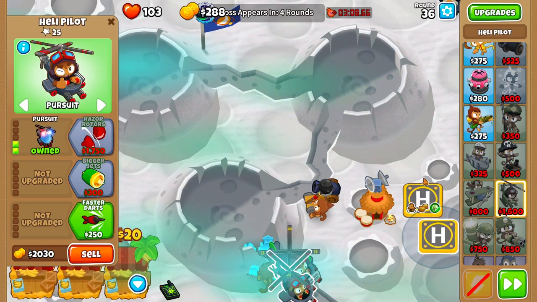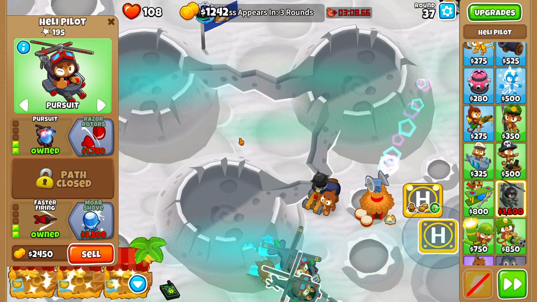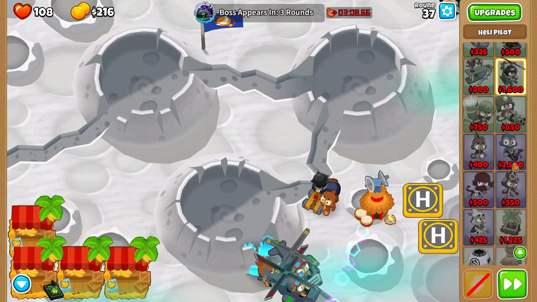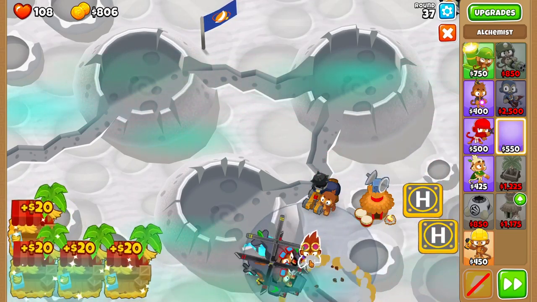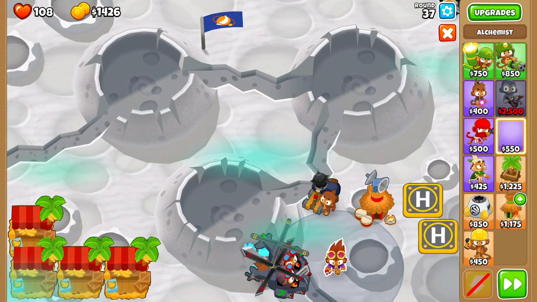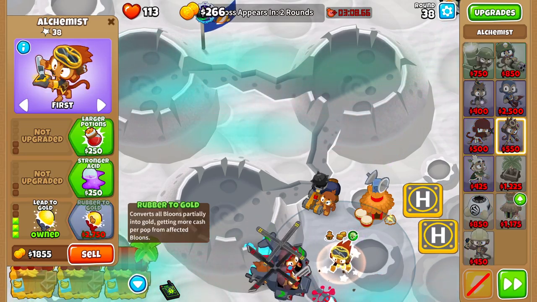Five rounds, we get the second helicopter. Then maybe the planes. You're shove, right? Yes. You're the top one. Awesome. So, apparently this does something. Has to. So it's probably just worth getting it.